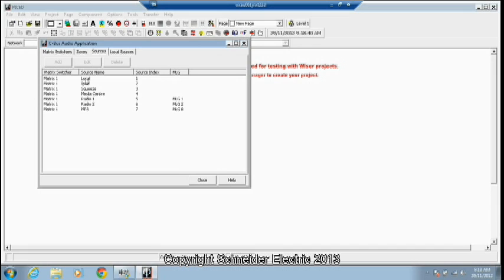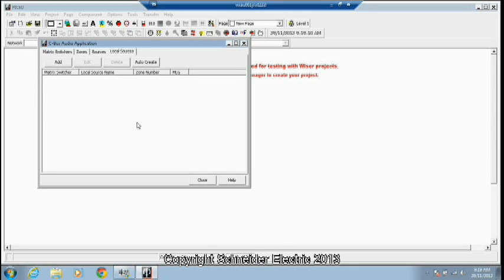Okay. Now the next one is that you have the ability to have local sources. So the first part should be straightforward. You've got a matrix unit, it's got zones, and the matrix unit has sources. The one thing that's a little bit different with our product is that you have also the ability to have local sources, which are a source being fed directly into an amplifier in that zone, which means it doesn't get distributed to any other zone.